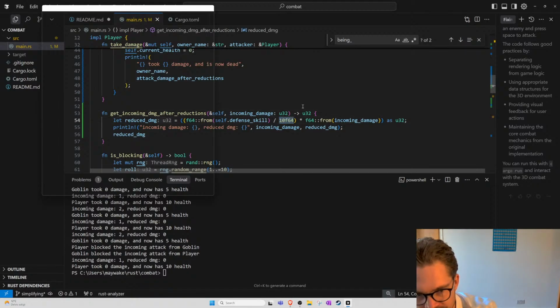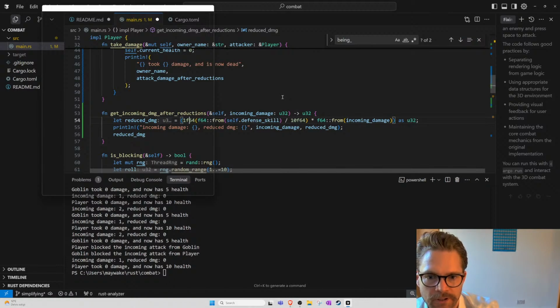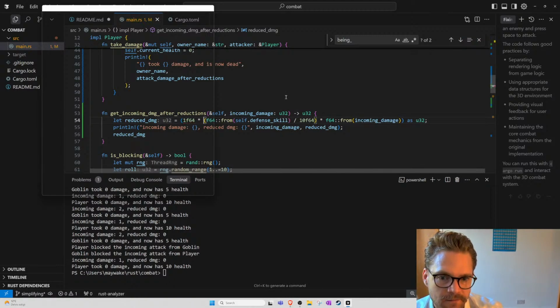Yeah, it's because I divided by 10. Should be 1 minus whatever I get when I divide by 10. No, not 10. 1 f64 times. No, minus. 1 minus this.